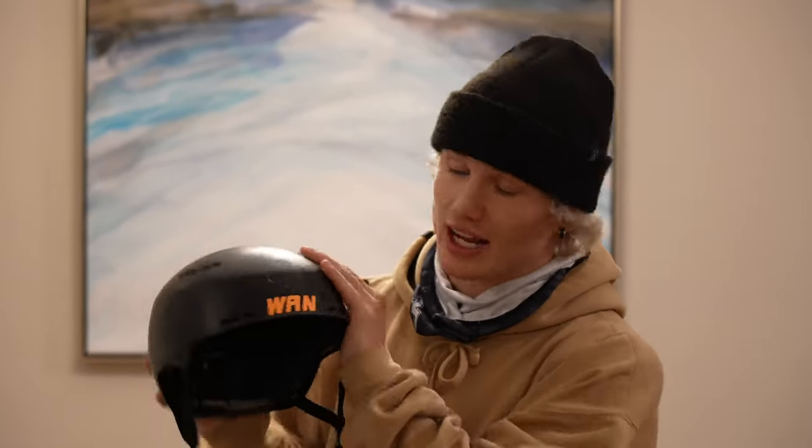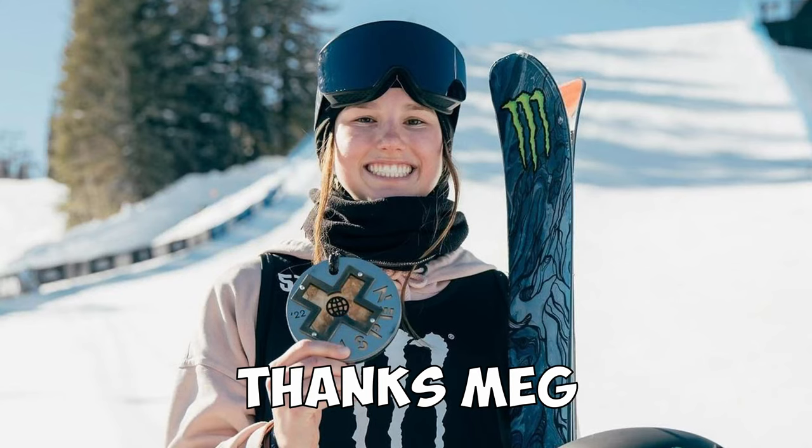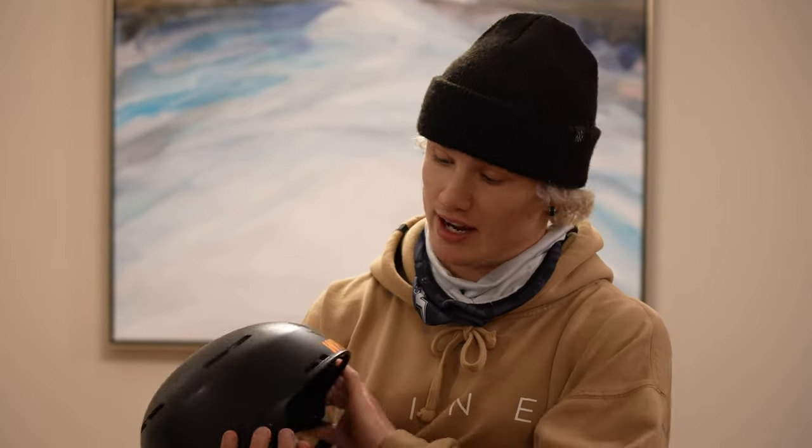For the helmet this year, I've got this nice black one — I actually stole it from my little sister. It's a Gyro Ledge, it works great, I love it, and I didn't have to pay for it. Got a little alien sticker I put on there. Don't ask me what that means, but if it keeps my brain safe, that's all that matters.